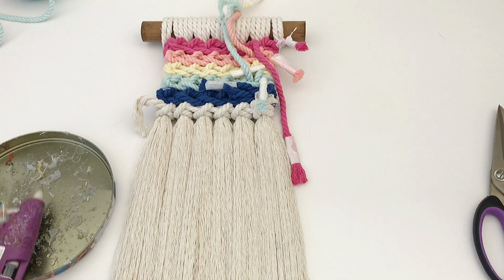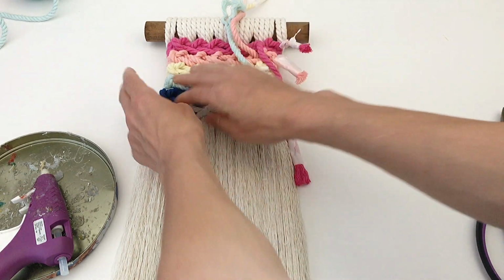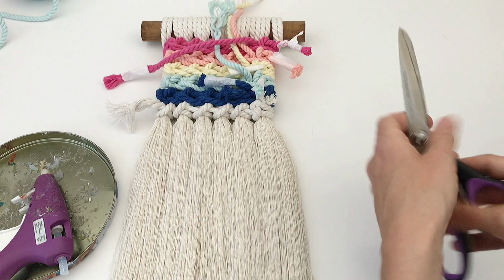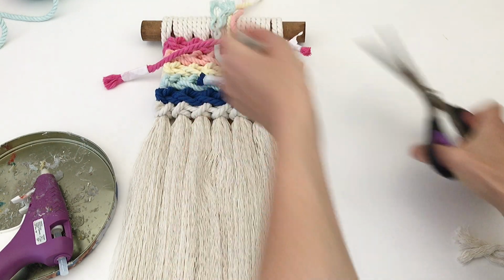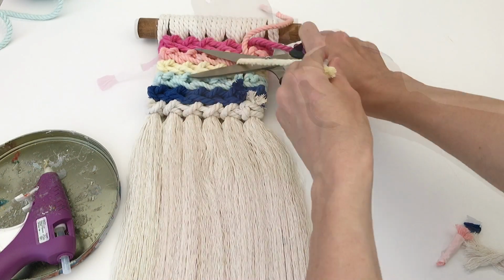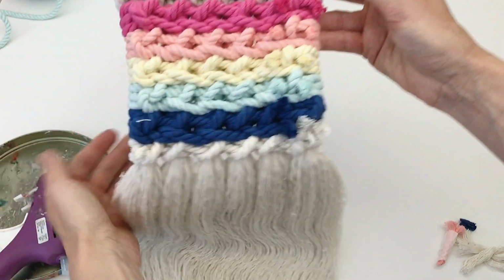Okay, so the first thing we're going to do is I'm heating up my glue gun, my well-loved glue gun, and what I'm going to do with all of these backs, these pieces sticking out, is I'm just going to give it a final tug and make sure that they're all nicely into place and not loose. Okay, and then once that's done, I'm going to cut them nice and short. And all I'm going to do is use my glue gun to glue them into place. Okay, so you can see they're all nice and short.